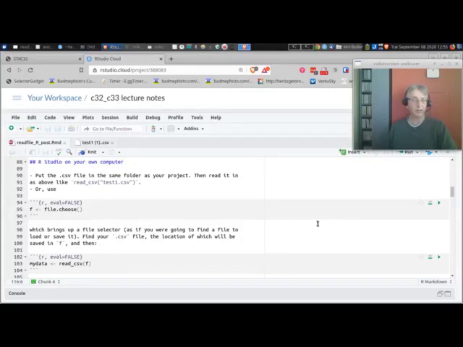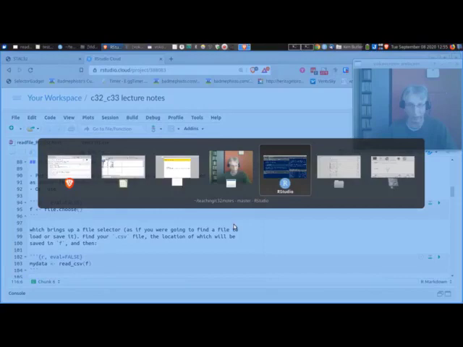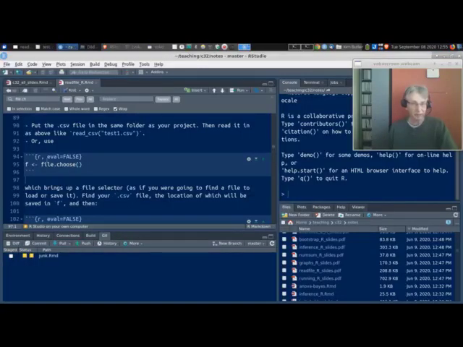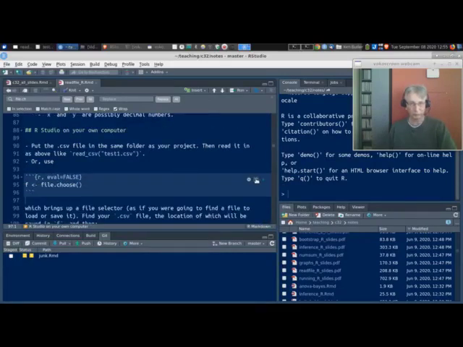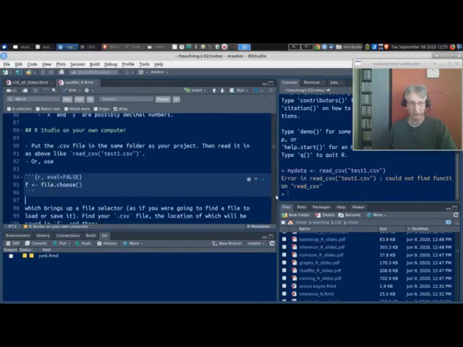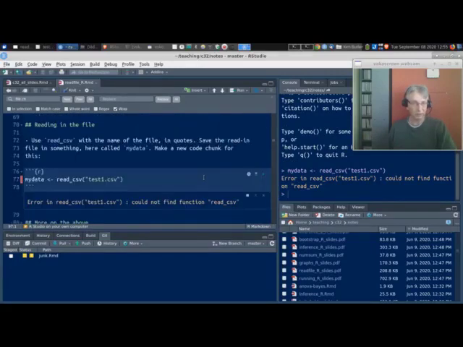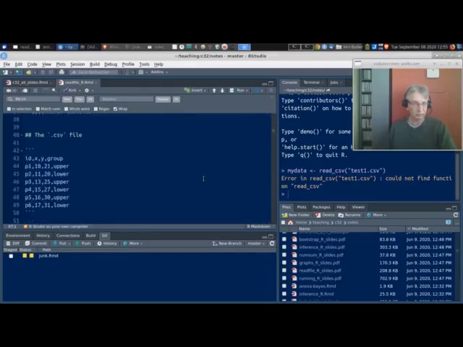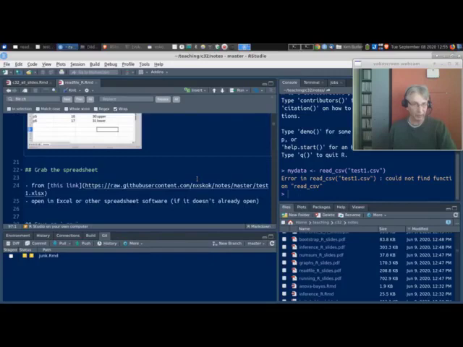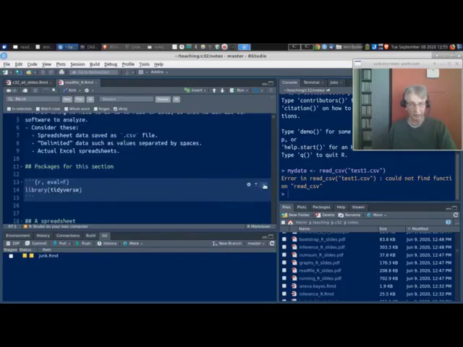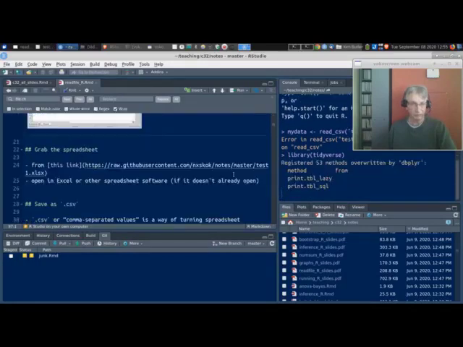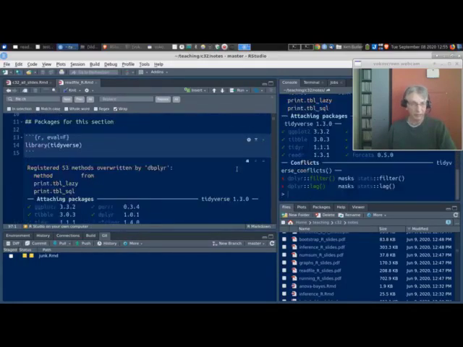And now I have to go to RStudio on my computer and run it here, because now I'm running RStudio on my computer, which you can tell because it's blue. And if I run this thing called file choose, I'm going to run all the rest of it too. Okay, I need a library tidyverse, which I don't have, so I'm going to run that first. Library tidyverse. Okay, good. And then I'm going to find the file.